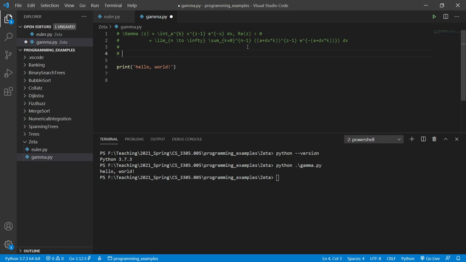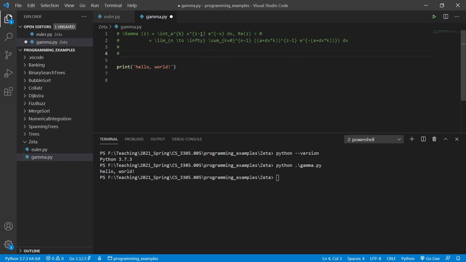We will, however, run out of room to store it pretty quickly because the factorial function explodes, essentially. It grows even faster than e to the x. E to the x is a level above any polynomial, and then the gamma function or the factorial function is even a step above that. We say that it has logarithmic concavity, which means that if you take the log of e to the x, you get this linear function. You get x, right? Because the log of e to the x is just going to be x. But if you take the log of gamma, you'll get something akin to x times the natural log of x or something like that. So this is an extremely fast growing function as you move along the real number line.